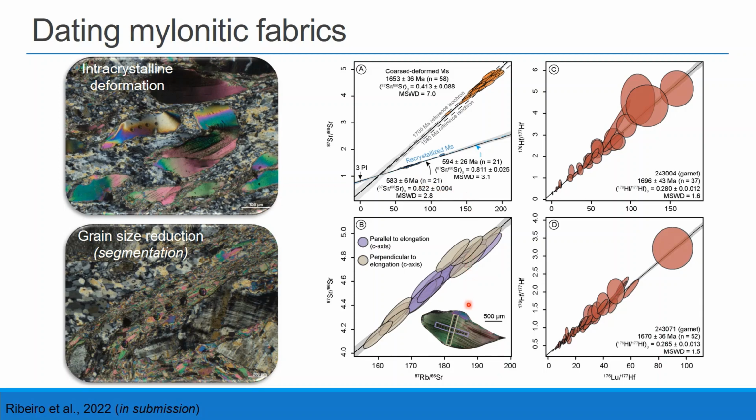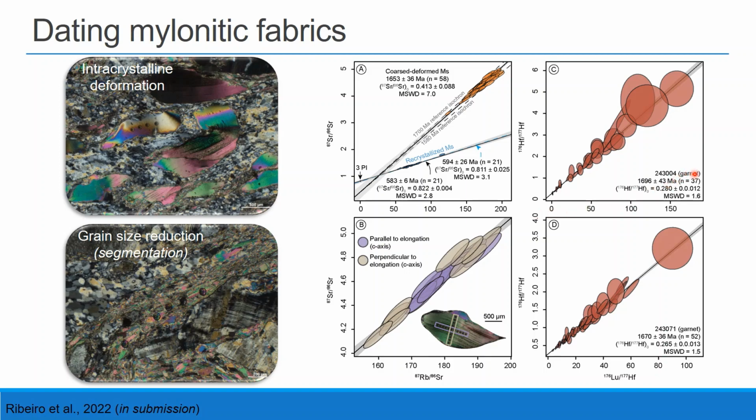This is just to demonstrate that along the mica, parallel to the elongation and perpendicular to the elongation, the isotopic ratios are all the same, which suggests that this spread that we have here is not just an intracrystalline problem. And the problem with this sample is that we didn't have anything to compare with the age. So what does the older age mean? Because for the younger one, it's really clear that the strain is being localized in the margins of the porphyroclasts, leading the micas to be recrystallized and reduced in grain size.